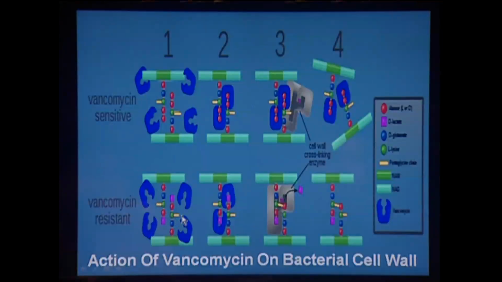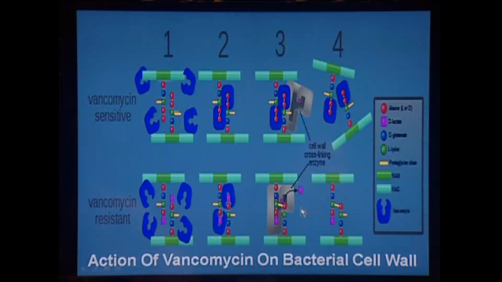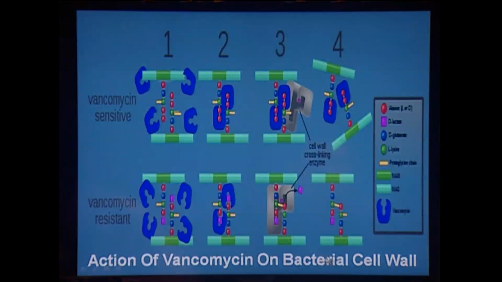This particular antibiotic was discovered in 2001, and in 2003 there was resistance to this antibiotic. How was this resistance brought about? This vancomycin resistant group will not allow the free alanine to bind with the vancomycin molecule. So, this cell wall cross-linking enzyme will be active because the vancomycin is not binding with the alanine residue. So, the cross linkage is completed. The third and the fourth amino acid will combine with the pentaglycine linkage, and the structure of the cell wall is maintained.